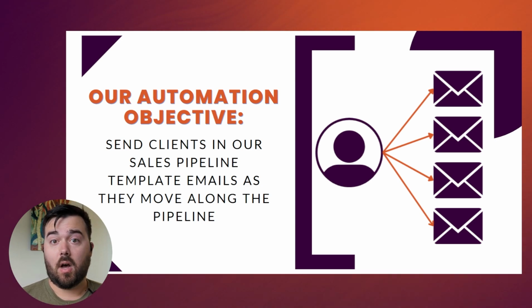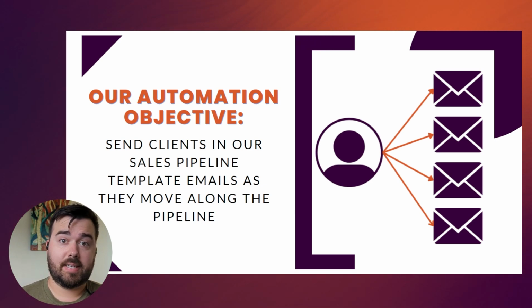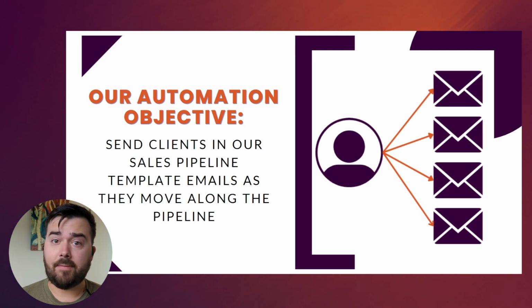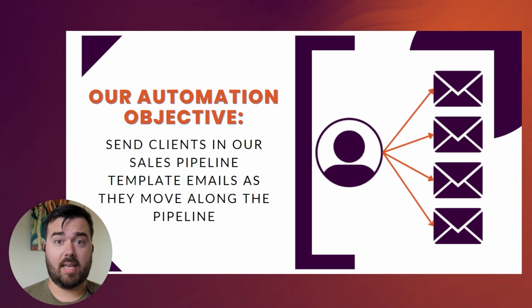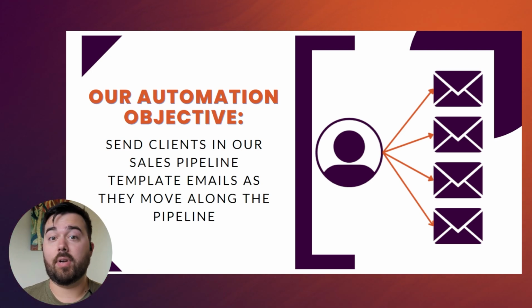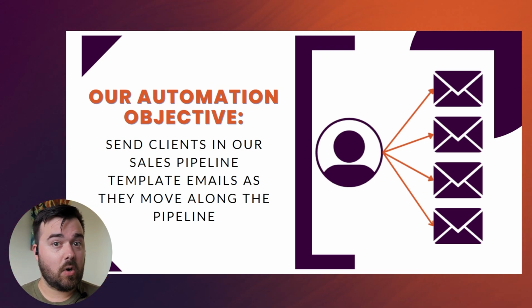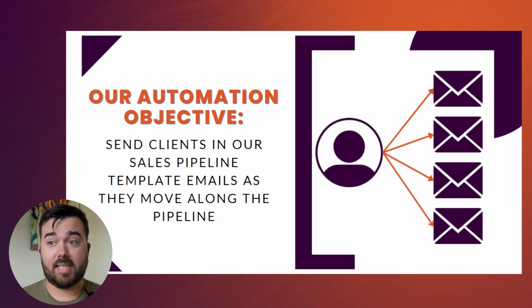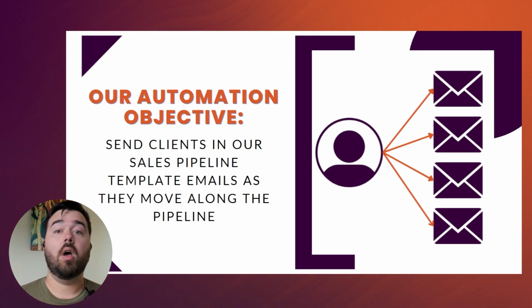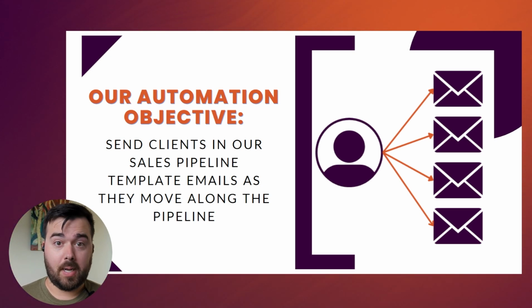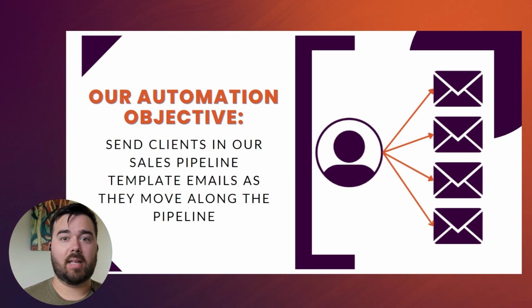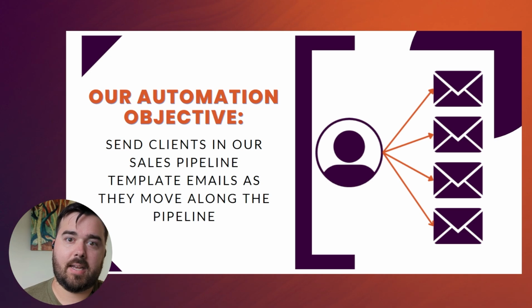So in this case, automating the email processes through the sales pipeline definitely meets goal number one, in that if it takes me multiple steps to go write an email every single time someone is in a new phase of my pipeline, then automating these emails is going to be a lot easier overall, and basically take that down to one step instead of having to go open up a Gmail account and then open up a new composition, paste the email address in, and then write the email itself.